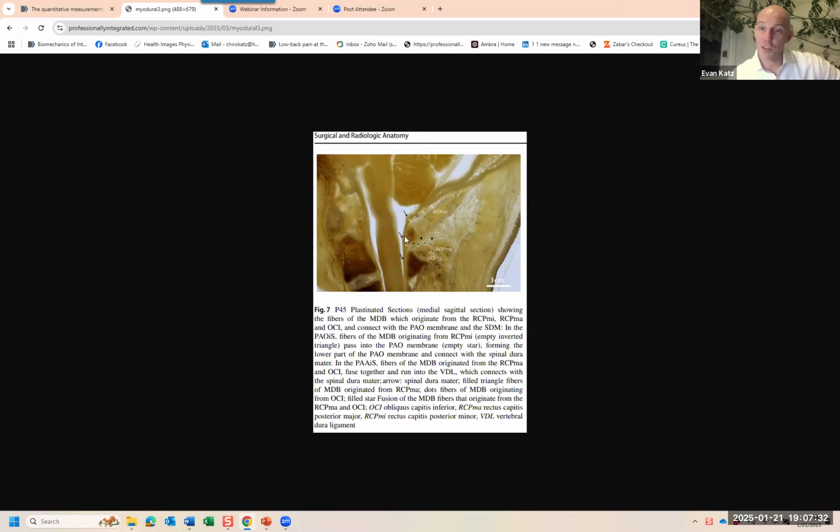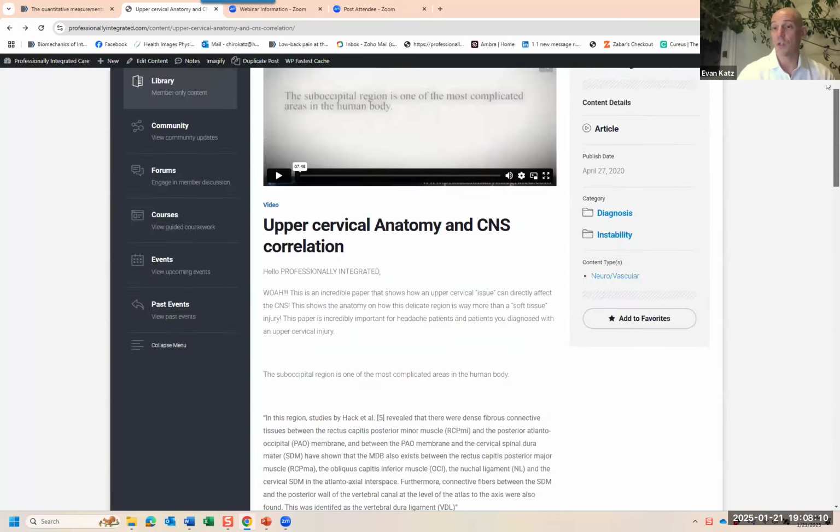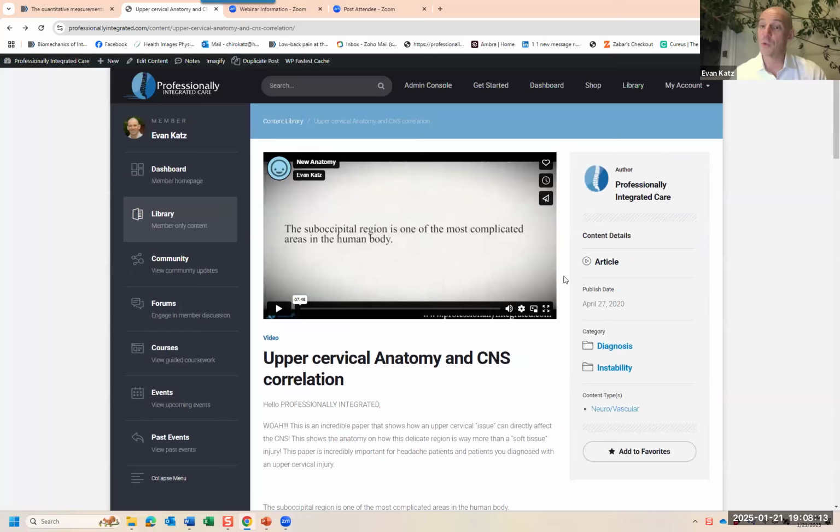This whole region where it's unstable, these muscles, your rectus capitis posterior minor, rectus capitis posterior major, these start to invaginate into the cord, into the dura. So imagine what's happening when your neck is forward, you have an abnormal curve, you're stressing this, you're irritating this myodural bridge. It's going to stay irritated and give you headaches. So our goal is to try to stabilize it, get your neck in a better position, maybe with different tractions, exercises, and show them this is not uncommon. I don't know why people miss this, because we see this every day. And then the other thing is looking at those regions of how do you get them better?